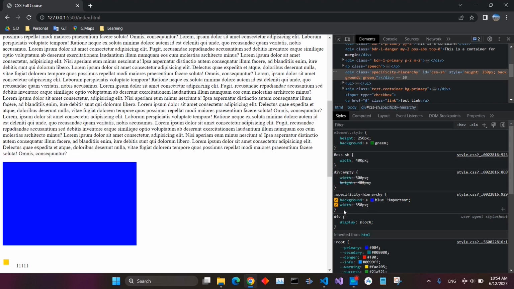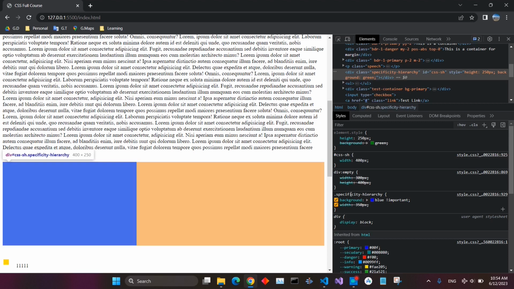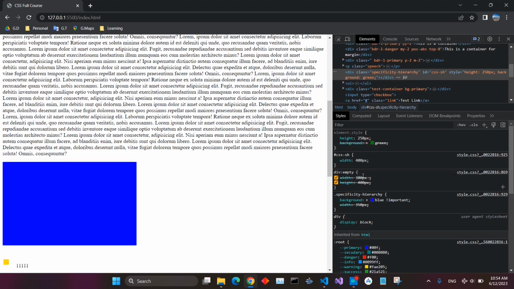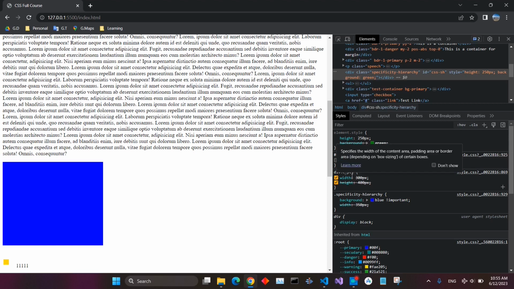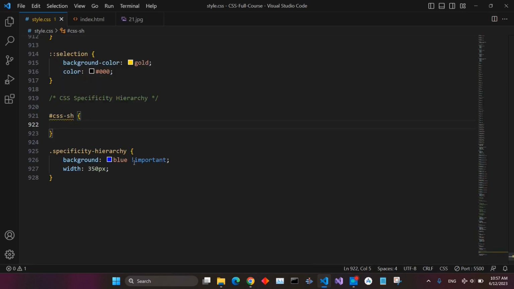So we see first a line through on the class style. You see a line through on the pseudo class style. If you disable the style using the ID, now you see that this style won. This is now 300.